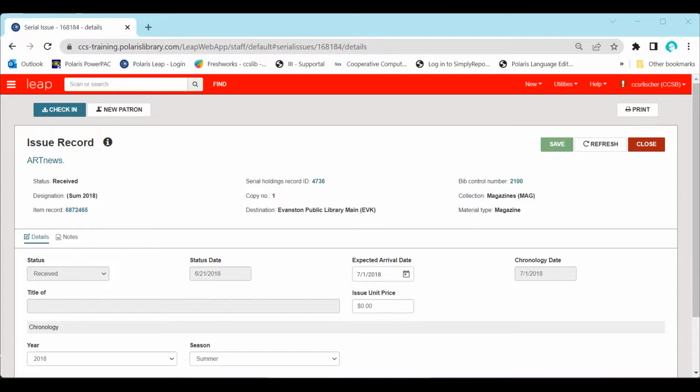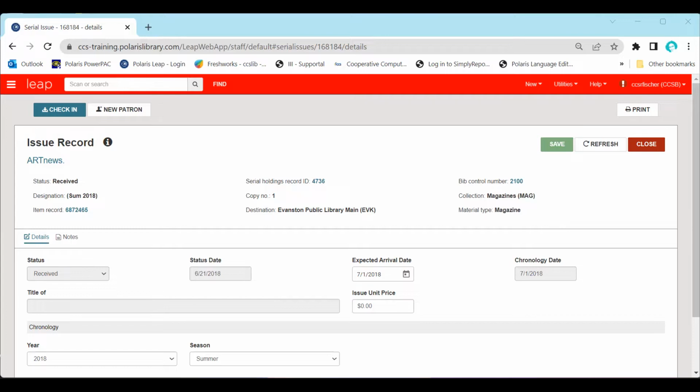And the concept of the Leap hour for serials is to try to continue to use Leap for just one hour of your tasks, or after the session is over. So I would like to encourage you to do so. You're not required to, obviously, but it will help you to become more familiar with Leap.